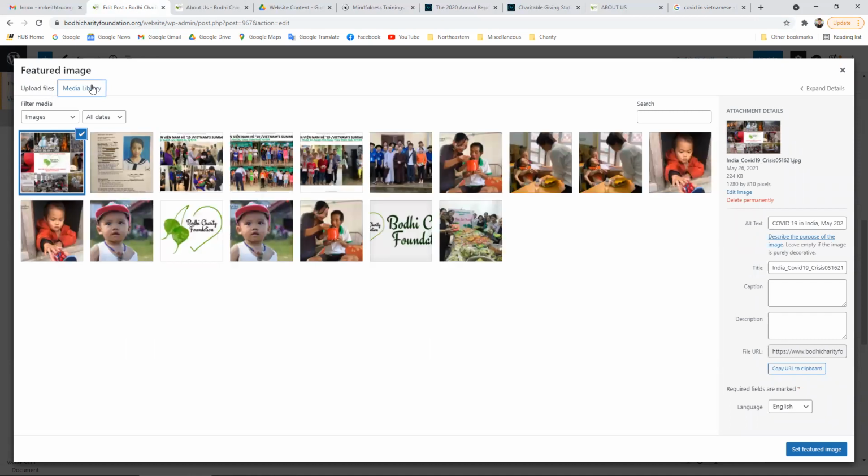All right, there you go. So see how there's hardly any images. And earlier you and I saw a huge library. And so for some reason, they have separate libraries. So what you do, and this is a good learning image, you go to upload files.